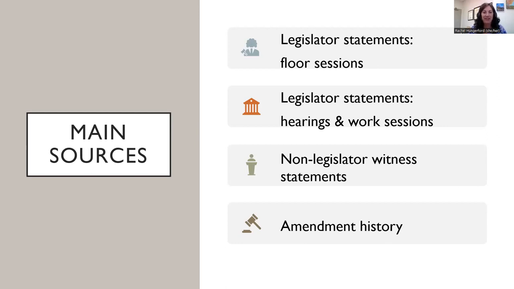And then amendment history can be really useful. So you're going to look at the various versions of the bill. The introduced version of the bill can look extremely different than the final version, especially if the introduced version was just a placeholder, which is very common. Oftentimes, a bill will be introduced basically with the topic that legislators think they're going to want to fill in later, and essentially no substance to it. And so sometimes you can point helpfully to how this bill changed throughout the process.